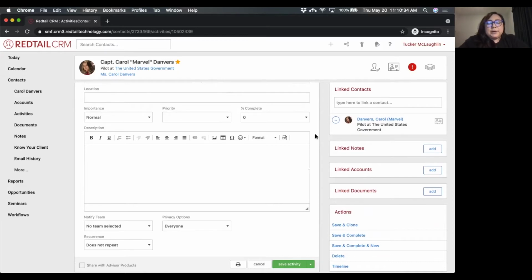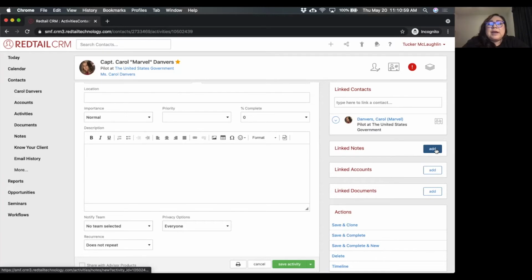Now, I do want to clarify this because I feel like this is a question we get frequently. When should I use the description? When should I use linked notes? Anytime we find ourselves really putting in that whole cover our assets scenario, or if it's the whole, I want to have a written record of everything we talked about during that meeting, that client review, whatever the case might be, immediately think linked notes.